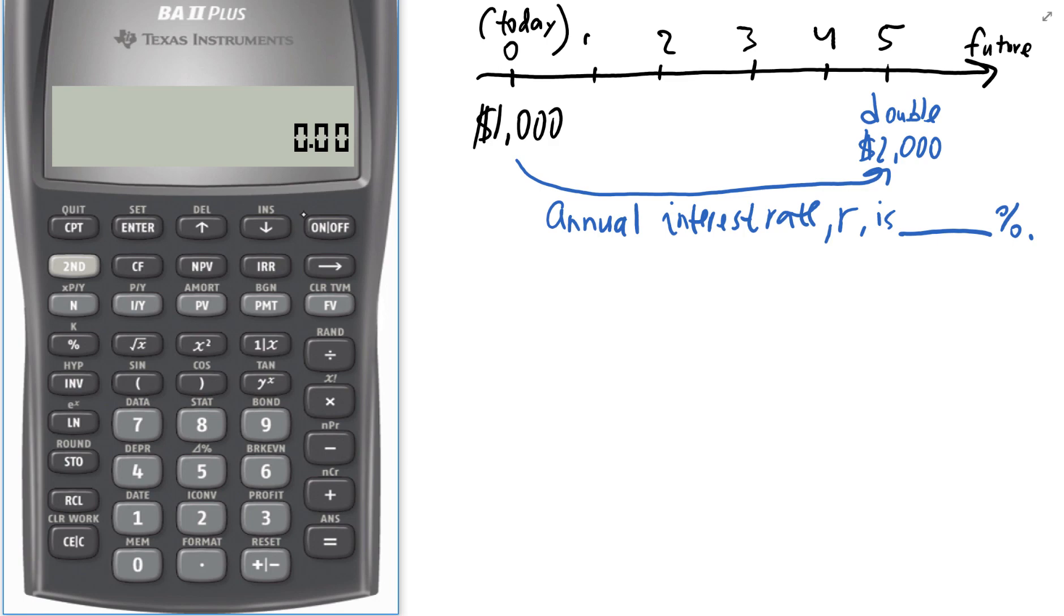So you put $1,000 that you have today, let's say you deposit it in some account, some investment, or maybe as simple as a bank account. And then after earning interest, it becomes twice that in five years. So $1,000 is the present value, because we have the present value and the future value, $2,000 after five years.